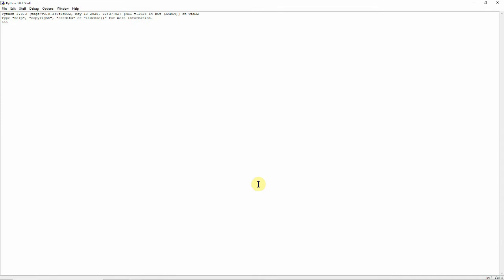I'm using the default Python editor just because it's a bit more colourful than the other one and you get a bit more response, because the other one, if I were to use it in the terminal, would just be black and white. So we'll start by defining a string.